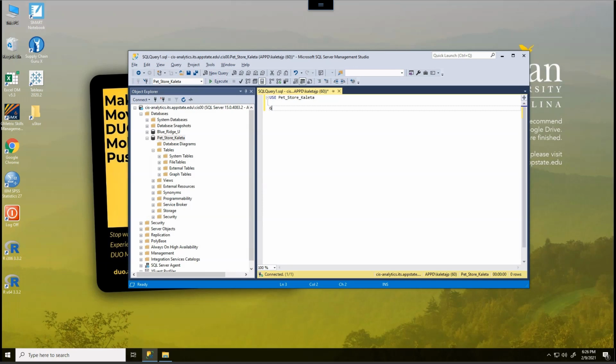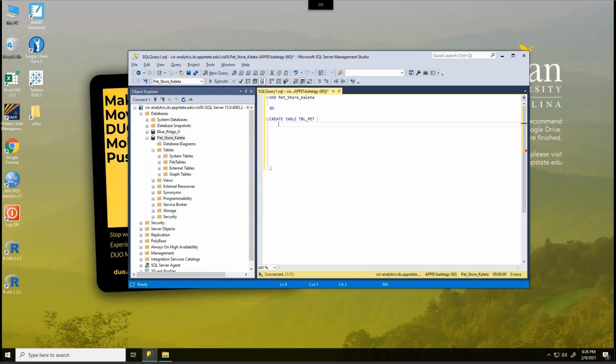So once I type in that, I can hit go. And I can leave this at the top of my SQL statement, and this will always be included. All right, so we're going to create a new table, and basically the SQL for that is CREATE TABLE, and we're going to call this TBL_pet. We're going to put a parenthesis here and one right after, and I'm just going to hit enter between the two parentheses to separate them some. And we're going to put some information right here after the first line.